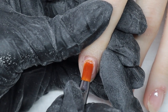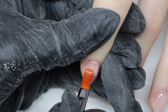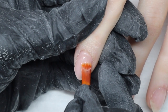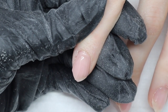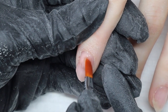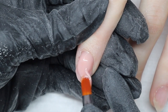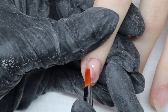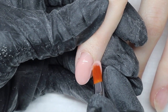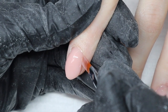And then I just go in with another bead and I just kind of float it on. Someone told me once that when you're working with gel, it's obviously a little bit different than acrylic, but I like to think of it as frosting a cake. And if you think of it like that, it is just really light floaty motions. My brush is staying connected to the gel at all times, and I'm just kind of tucking it into place where I feel like I need, and then just guiding it, and the gel does the rest of the work for me.